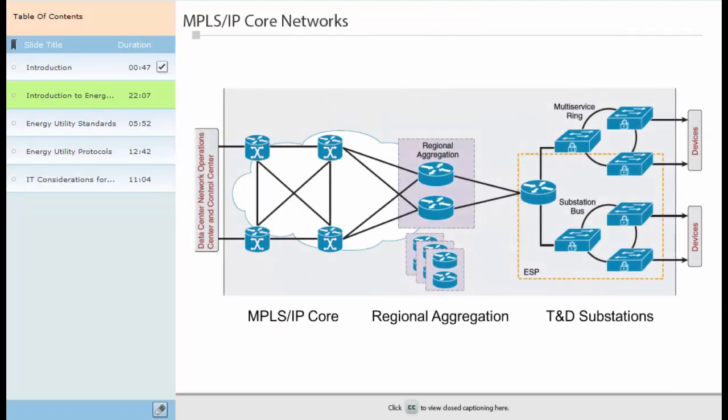In order to successfully migrate a legacy communications system to an Ethernet solution, utilities will need to implement an MPLS IP core network. This transitional network joins a variety of technologies that make an IP network available while continuing to support existing TDM and legacy applications. MPLS IP networks are cost-effective, efficient, and reliable. In addition, MPLS IP networks allow new devices and applications to be deployed. MPLS IP networks are ideal for supporting operational processes and communications requirements when migrating to a modernized electrical grid.